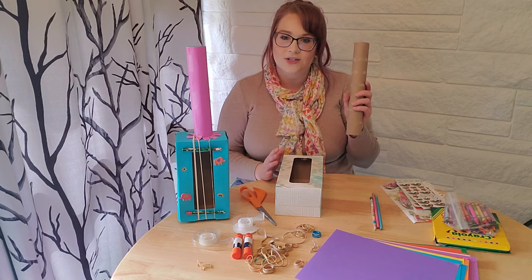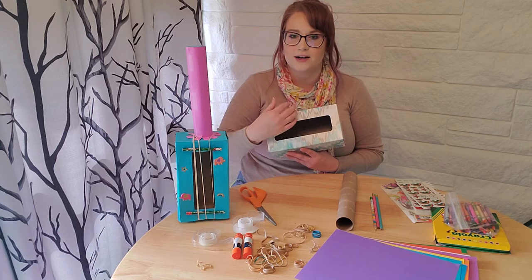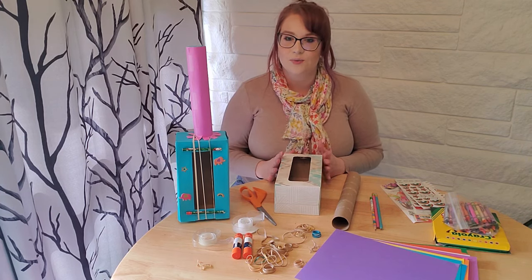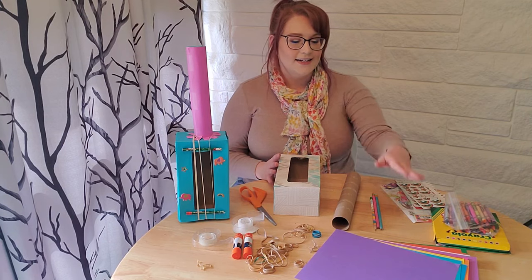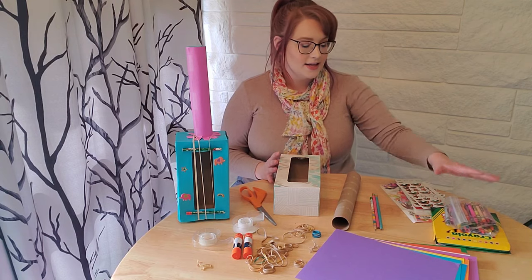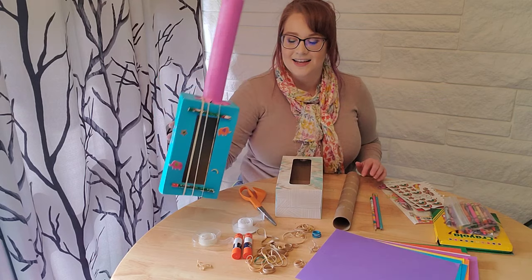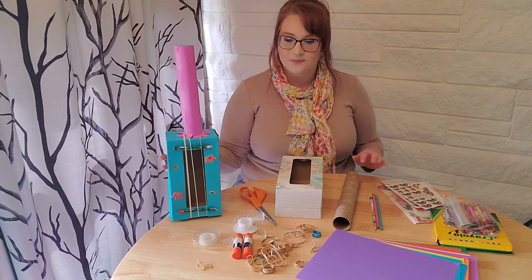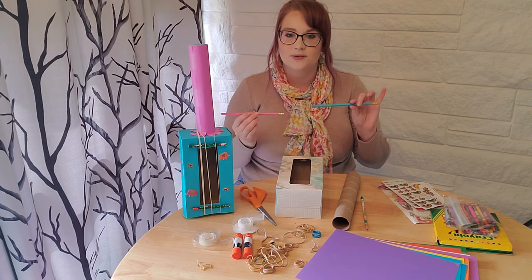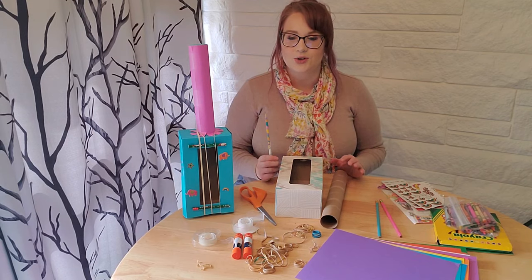And if you want a handle, you'll need a paper towel roll, but you could also just do it with just the tissue box and not have a handle on your guitar. Then if you want to decorate it, you're going to need some colored paper, crayons or markers, and I liked to add some stickers to mine. So I've got some stickers too. You will also need two pencils, which are gonna help project the sound a little bit more, and one pencil to help you make some tracing marks.